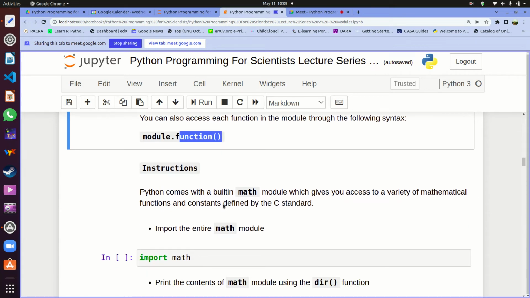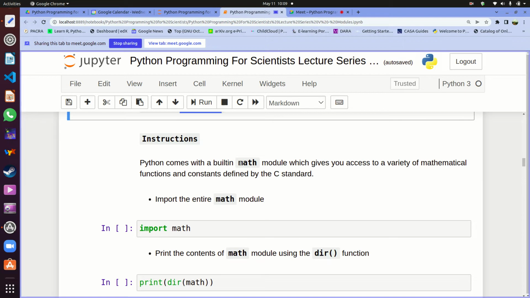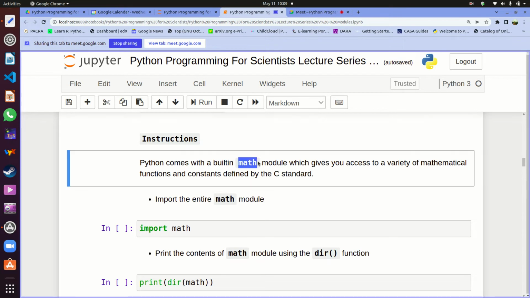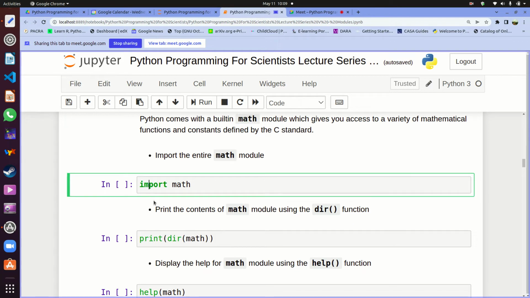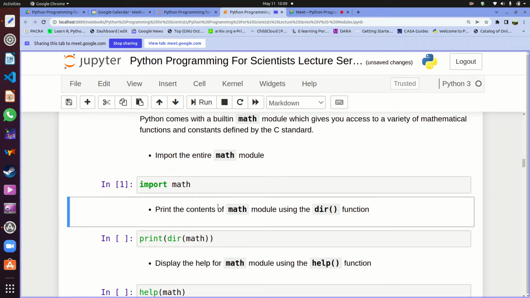As we proceed, I've said that we're going to be working with the math module, which is handy since we have to do mathematics occasionally, most of the time when we're doing physics, and it would be nice to know how to do this. So I'll start out by trying to import the math module. How do I do that? I simply type import followed by the name of the module, which is math, and I click on run.